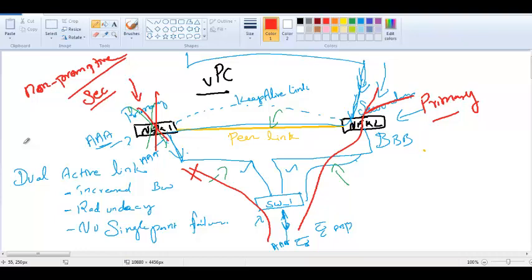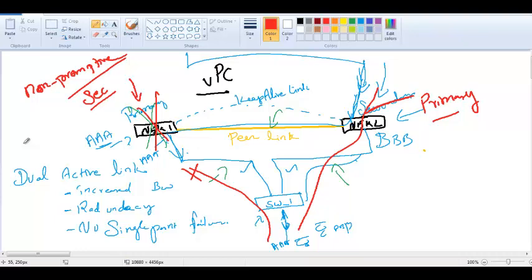So only 5K2 knows the current scenario. 5K2 was alive for a long time. 5K1 just came in. We don't know many MAC addresses, but 5K2 knows all the new MAC addresses and many more. So 5K2 can be the control plane now. 5K2 will say, okay, fine, I take care of these MAC addresses, you take care of these MAC address traffic. So it is good that the primary secondary role is non-preemptive.